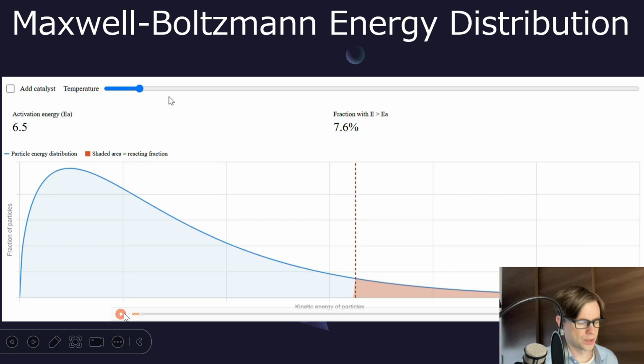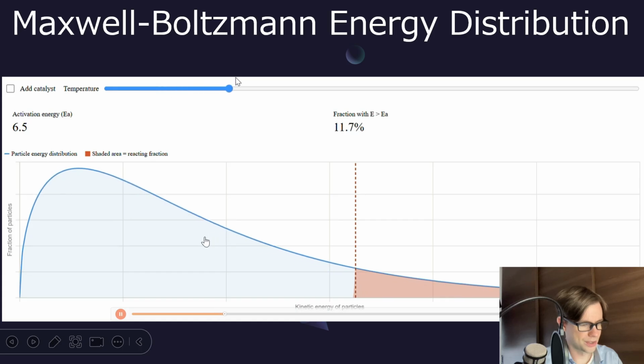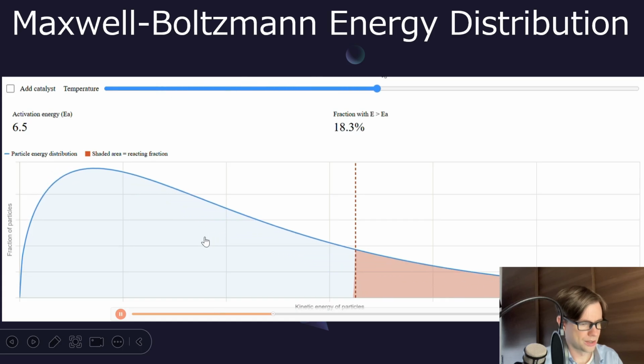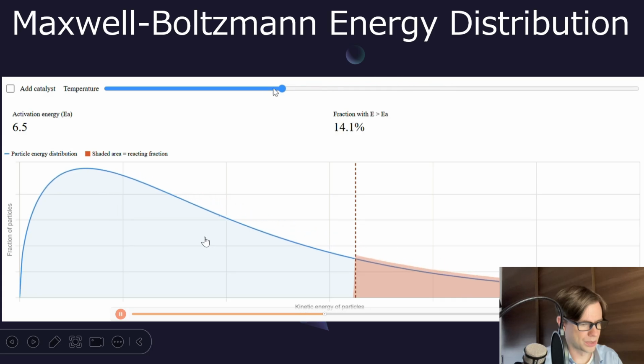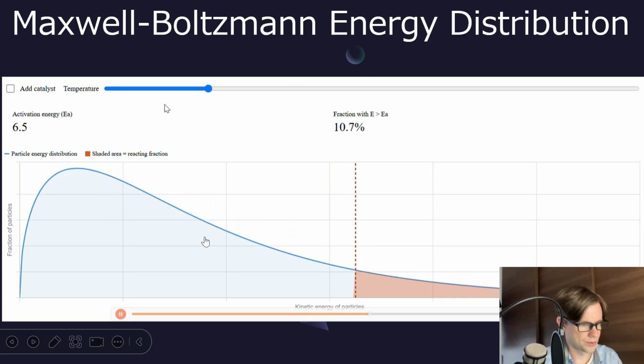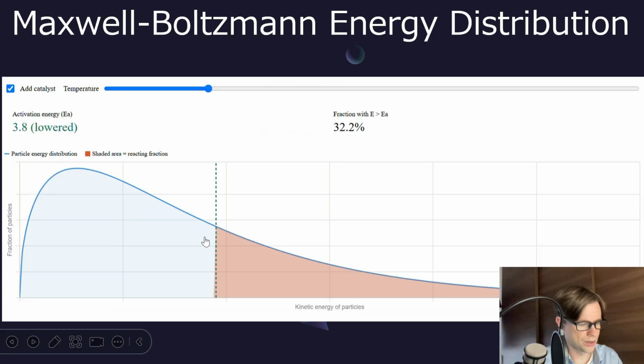Okay, I also want to show a little video from a simulation I made with Claude AI, messing with the temperature and the activation energy amount. So first, if we change the temperature, we can see the fraction of reactive particles increase as we raise the temperature. The graph shifts kind of to the right. If we lower the temperature, it shifts back. Fraction goes down. If we add catalyst, boom, we just shift that activation energy vertical line to the left, and we get a whole new area that is now available to react. So hopefully you can see that. There's some percentages also shown there.